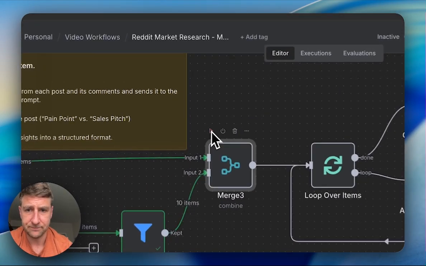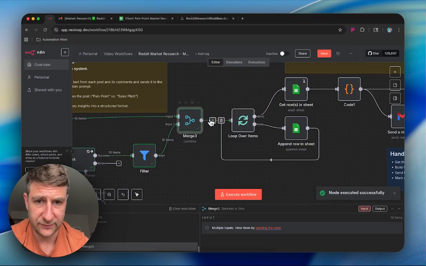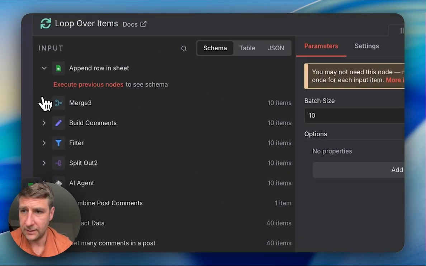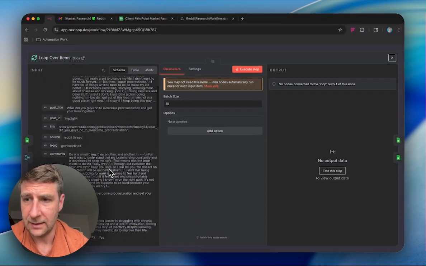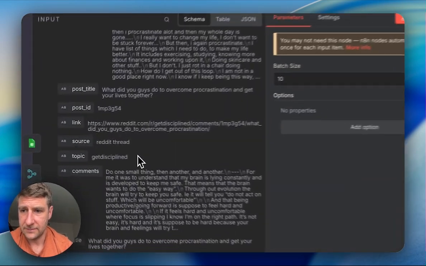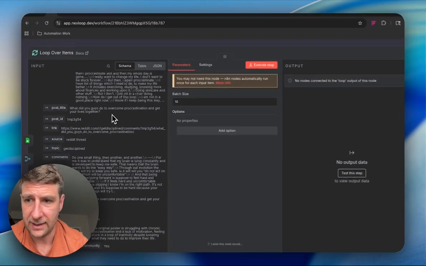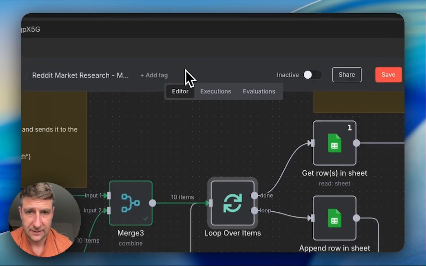So moving along, we're at our merge node where we bring the previous data together with the AI analysis we've just done. And then we're going to loop over all the items. This is the 10 items now with some of the data that we need, like the post ID and the topic and the link, as well as now the post content.